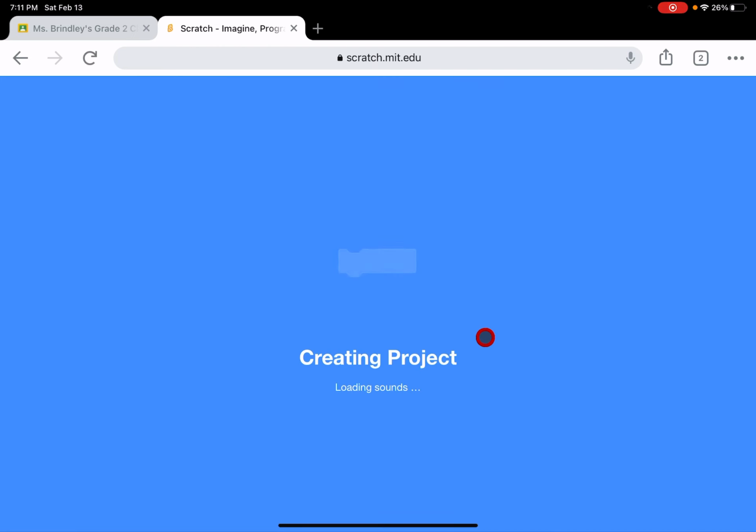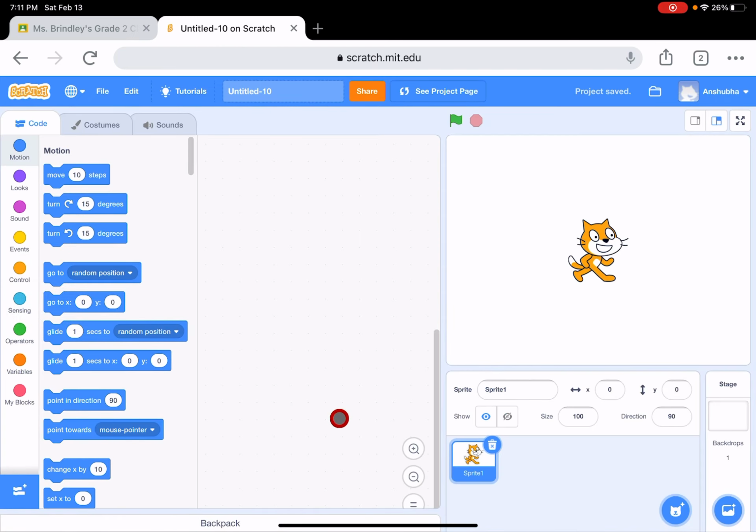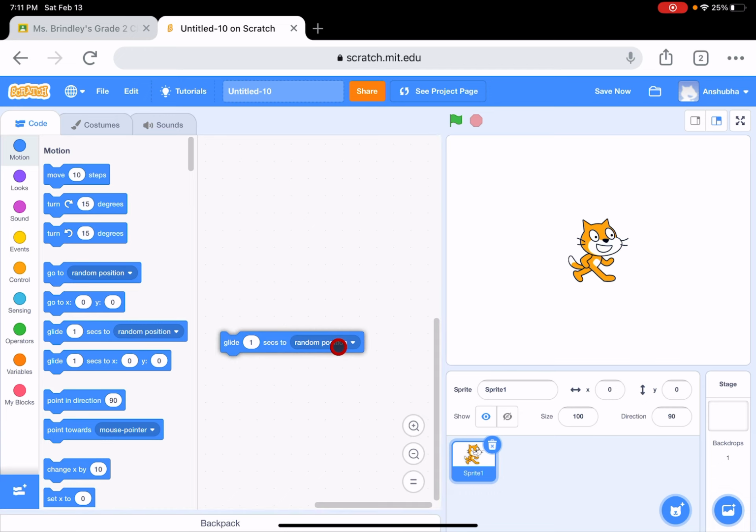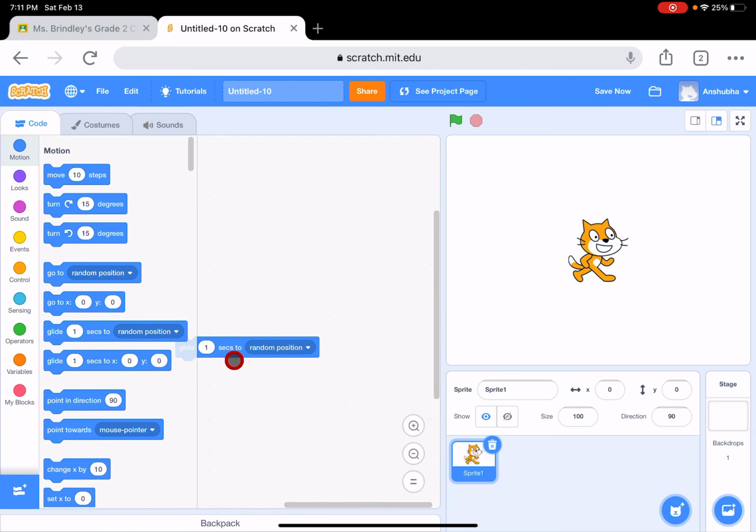Today we're gonna make the easiest game, and it's gonna be Dot and Ben. So let's click on create here. If you're logged in, then you can see all this, the backpack and stuff. In this video, we're gonna use this backpack and show you what you can do. You can put your code in the backpack too.